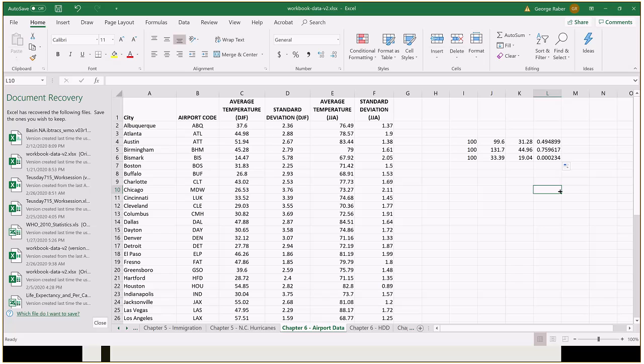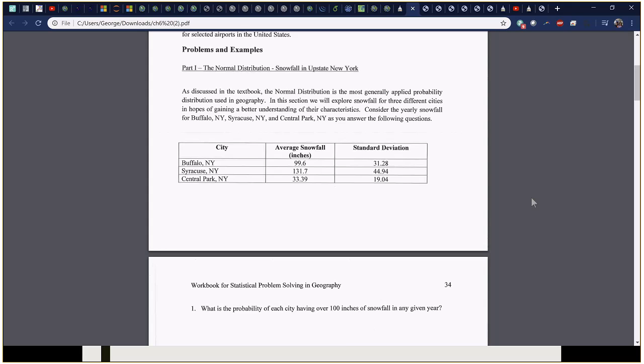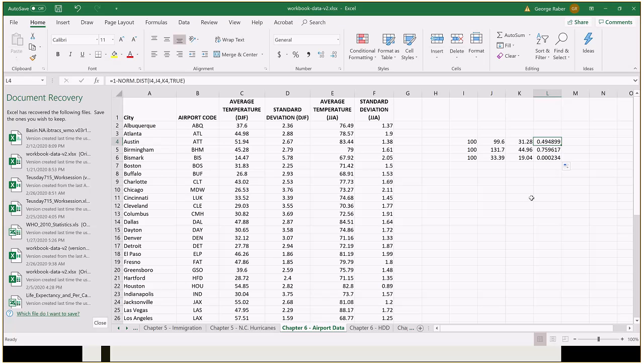So I must have messed up the first time, right? I don't know. I like those. So that's the number you had? Yeah. Still can't figure out where I did it. You know, I might have, because I manually typed in 99.6. I might have typed it in wrong. But yeah, those are numbers.